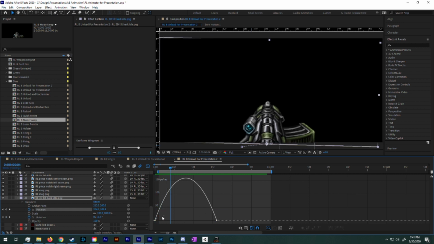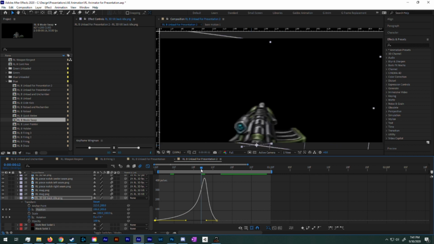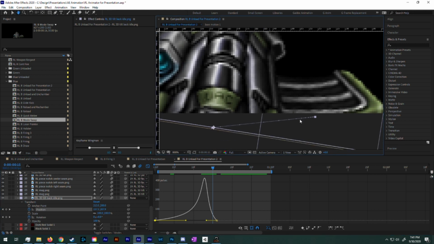So what you can do is highlight this keyframe, grab the Bezier handle here, and just stretch it out. Now, the reason you can't take this Bezier handle and tilt it up and down has to do with calculus reasons, but suffice it to say that you are going to be very glad that it's horizontal the whole time. What it means is that you can pull this out, and it's going to spend a lot more time being slower down here, a lot shorter time being super fast here, and get back down to 0 pretty quickly.